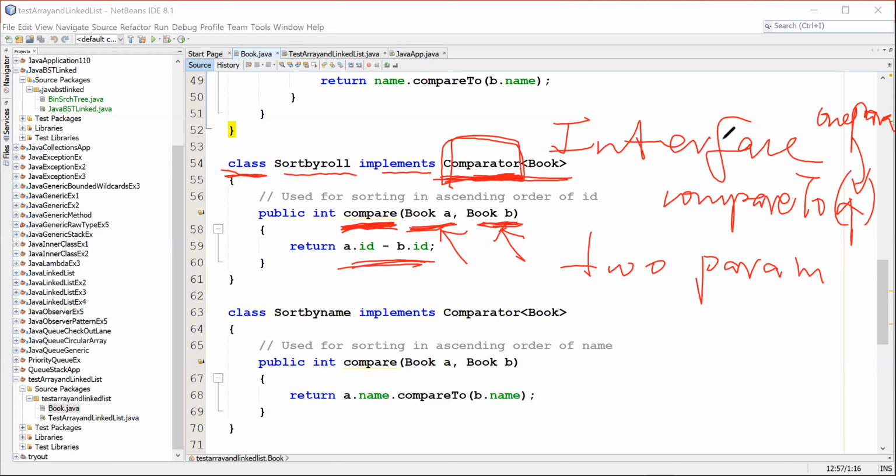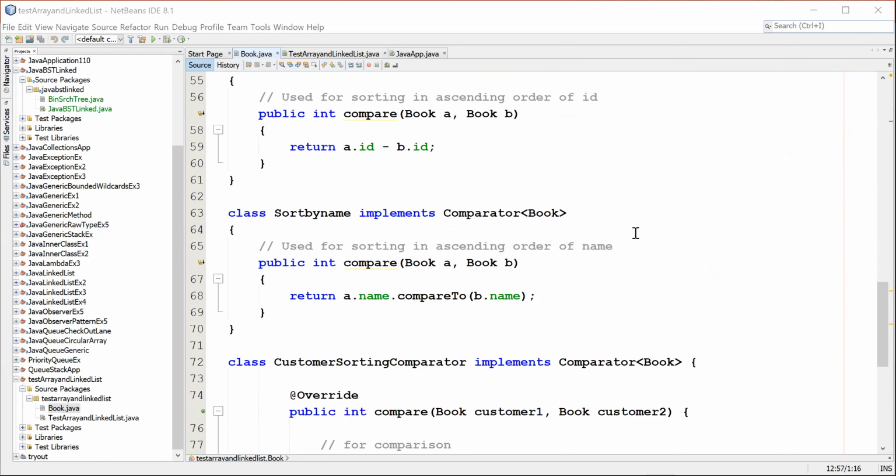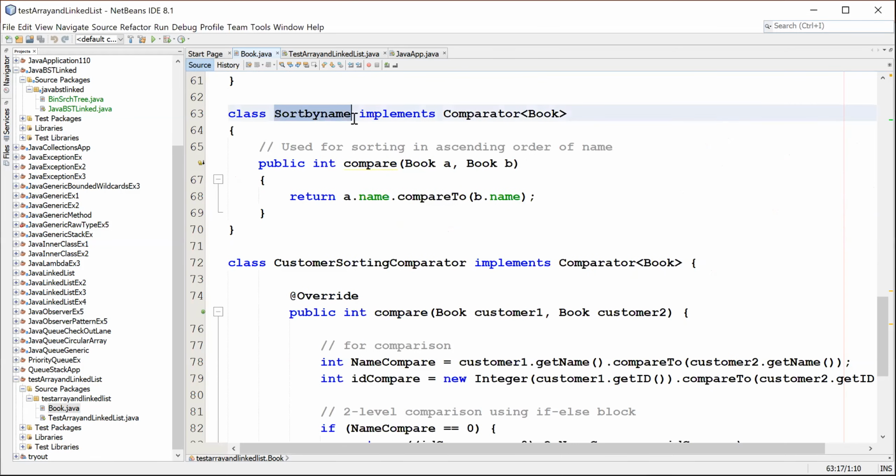Continue to see. And then next, I define another one. This time I'm going to sort by name. This class implements what? Still Comparator, so it's going to implement that compare method. It compares strings, the name.